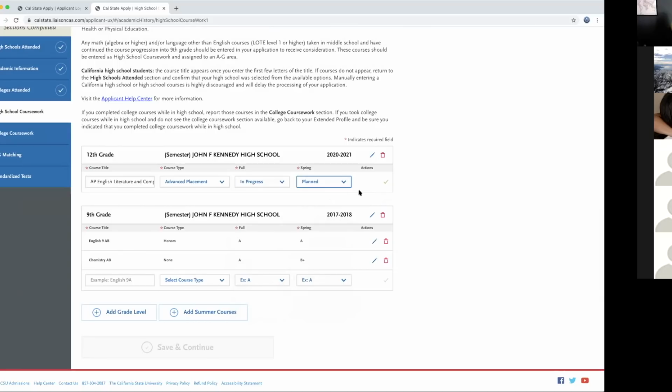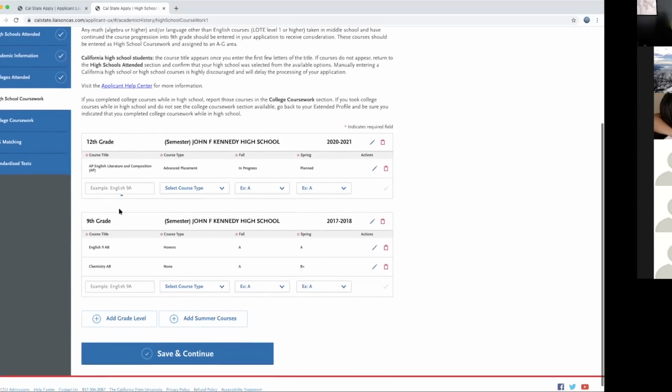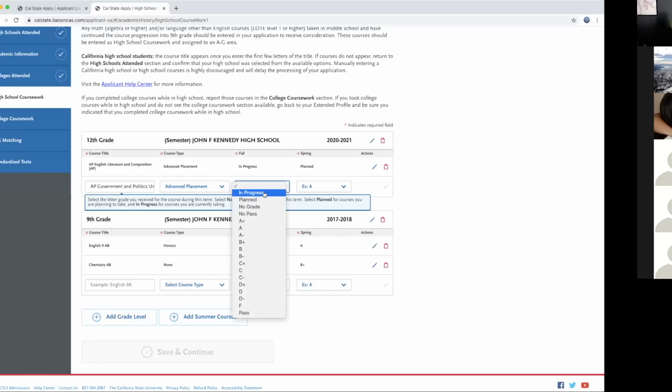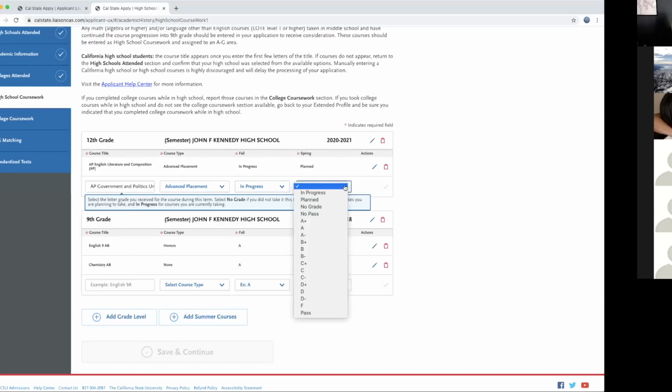All right. Now I will show you government and econ as well, because that's a little bit different. Typically they're spread between first semester and second semester. They're split up. Okay. So if we wanted to go ahead and add government. Now, if I'm currently taking that, I'm going to say in progress. And if it switches over to economics, I'm going to indicate no grade for spring semester. That means I'm currently taking Gov, but I will not be taking it in the spring. You don't want to put planned when you're switching to a completely different class.